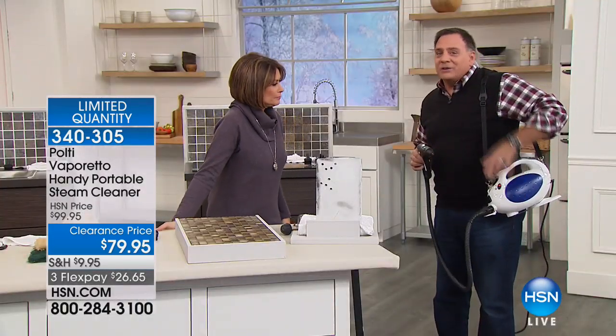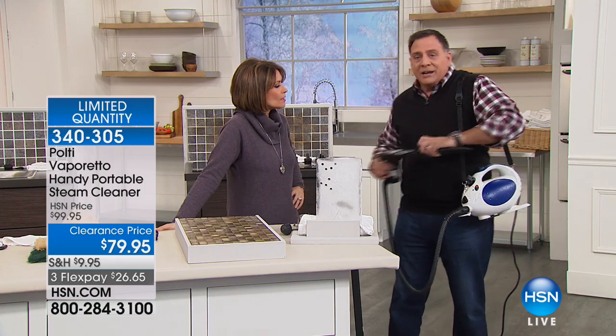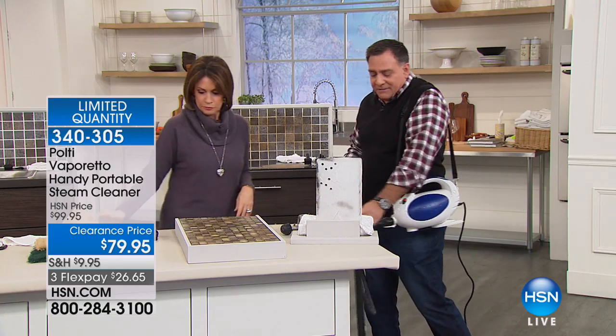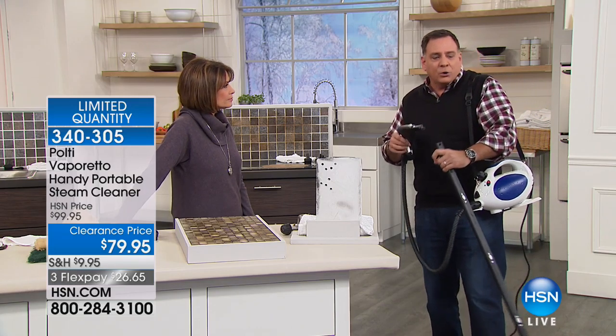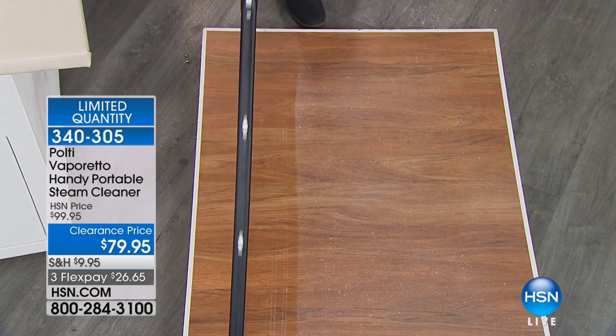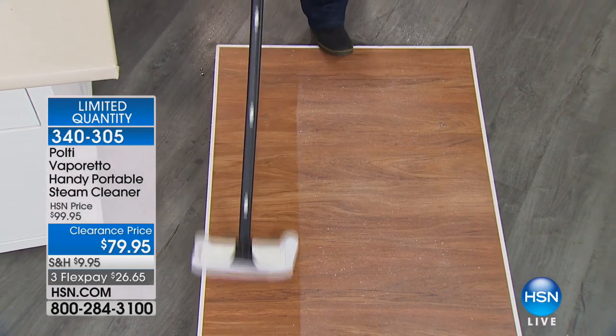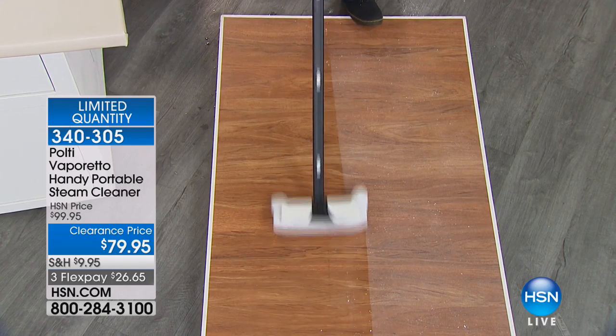You can wear it right here — it's easier to carry it this way. The big deal is that you're getting floor cleaning with this as well. We give you three extension tubes lined with aluminum, so the steam won't cool off by the time it hits the floor. Plus you get the brush at the end. I use this at home all the time — at least once a week I do my floors with this.